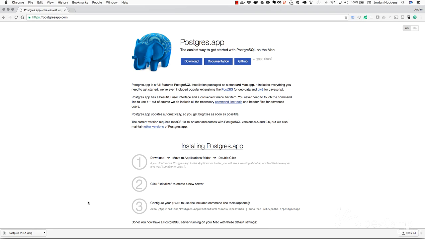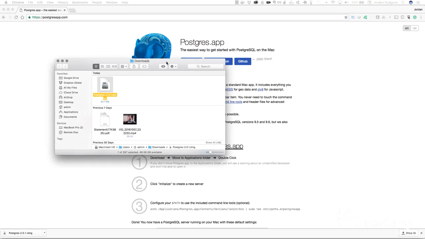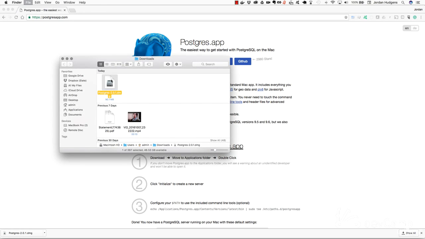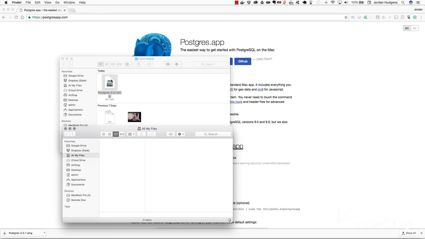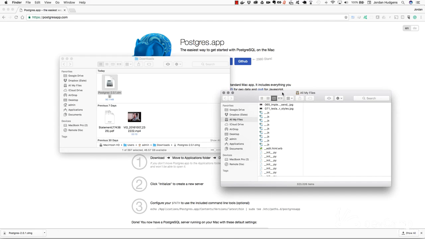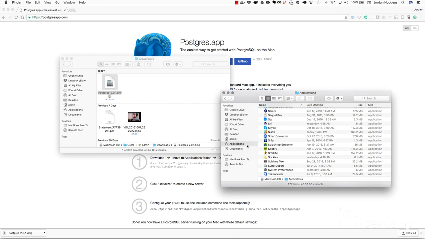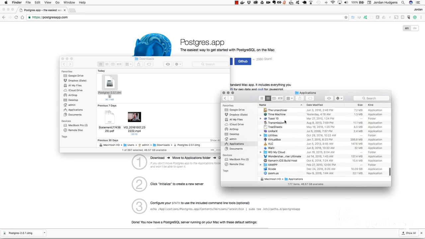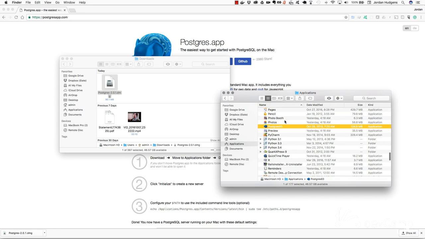So the way that you're going to do this is, now that it's downloaded, click on Show in Finder, and this is going to pop up in Finder, and then you can also open up another window by hitting Command N as in new. Go into your applications, and just by clicking right there, and then just click and drag this right into that file. Now once you've done that, and let's see, yeah, see, I already have it installed right here.